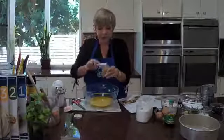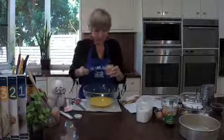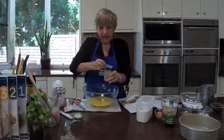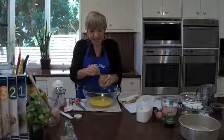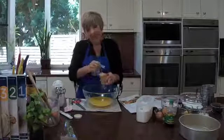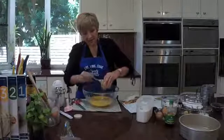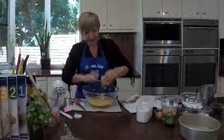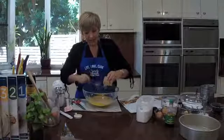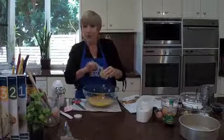Now, I'm going to put half a teaspoon of bicarb in there. Just mix that up, and you'll see that it will start to froth. And that means your bicarb's activated. And this is what helps give texture to the mud cake. And another way of getting moisture in there without adding fat. This is something I created back in book one.